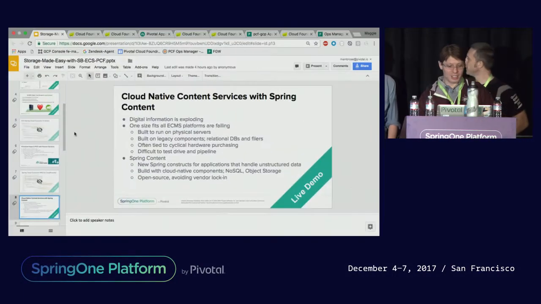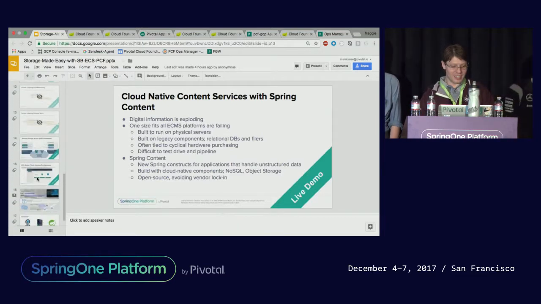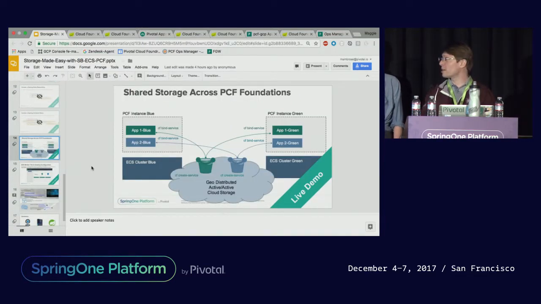So, for my next demo, what I want to show you is a feature I've been waiting to develop for a long time. I'm pretty excited about it. It's the ability to share content across multiple PCF instances using a shared bucket in a way that's native and compatible with PCF. So we added this support to the broker so that if I have a green deployment of an application in PCF instance 1 and a blue one in the other, I can have those two app instances sharing data.